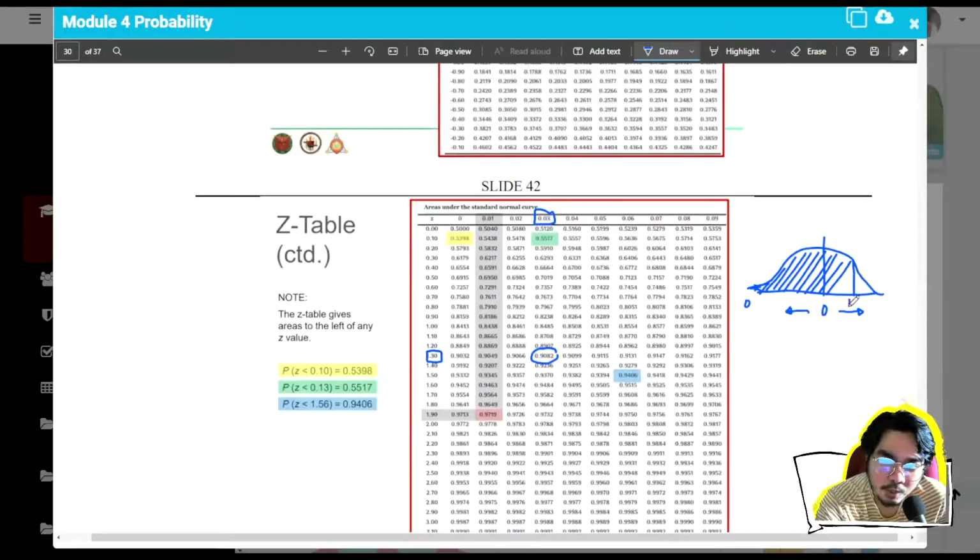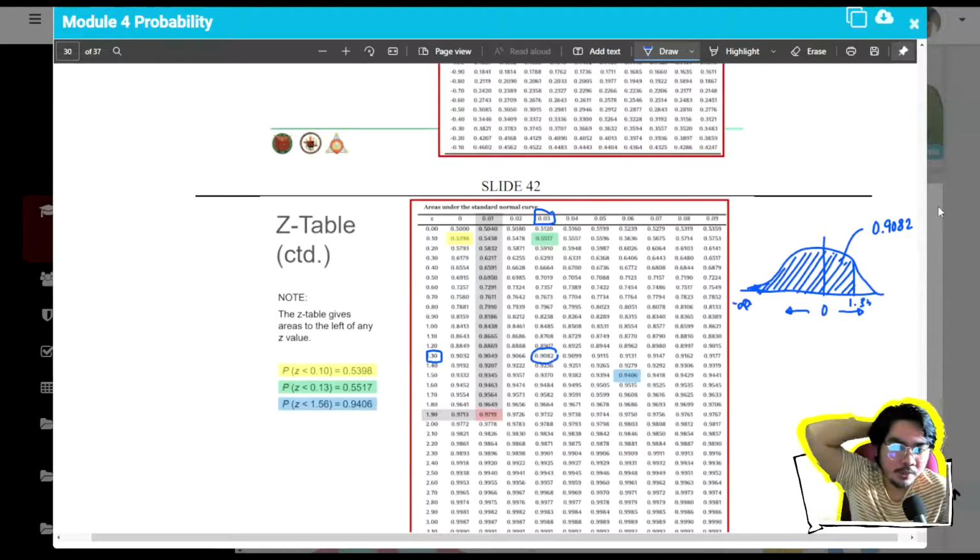So, nandiyan siya. So, 1.33. So, parang sinasabi natin, we are trying to find kung ano yung area under the curve from the leftmost na, kumbaga, technically, hindi na to zero, no? If we do something like this is negative infinity na. Okay? So, from negative infinity to 1.33, yung value natin ng area under the curve na yun is 0.98082. So, this is 0.982. Okay? So later, this will all make sense siguro. Right now, parang medyo hindi pa nagme-make sense, ano? Kasi parang wala naman tayong paki dito.